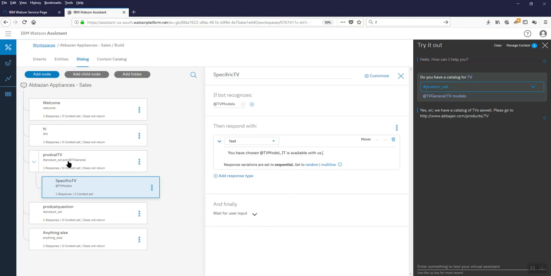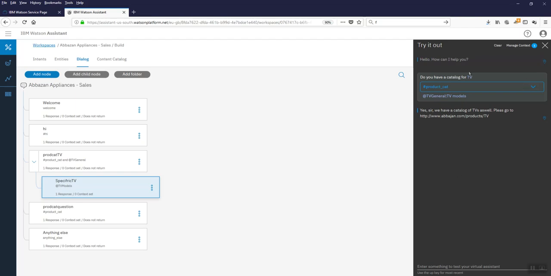This is another dialog underneath the main dialog. So the user has come here and we want to catch him further and take him through this dialog instead of coming out and going into another node. So we want to continue this dialog. So we coded it underneath. Let's copy this question and ask the same question, clear the context and say the same question. So it has identified which one. We have a catalog of TVs as well. We have four types of TVs: largest, big, normal and small. So I will say big TV.